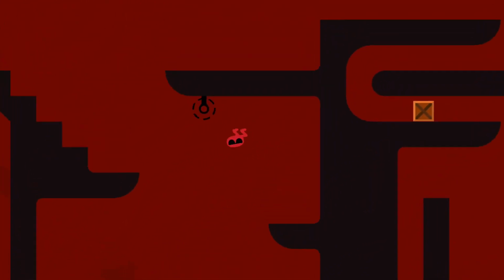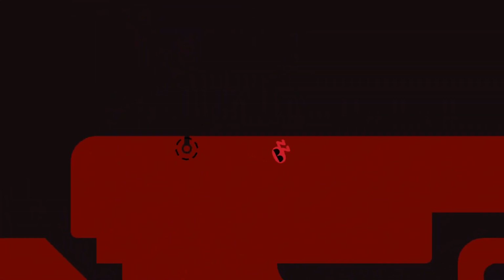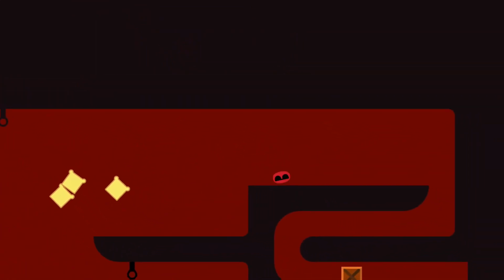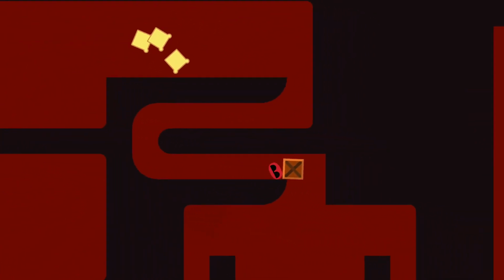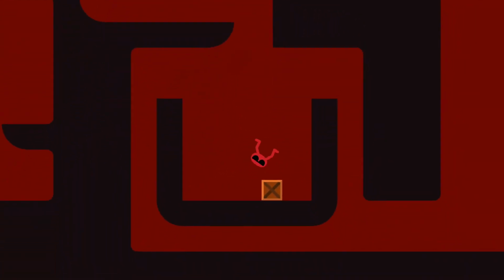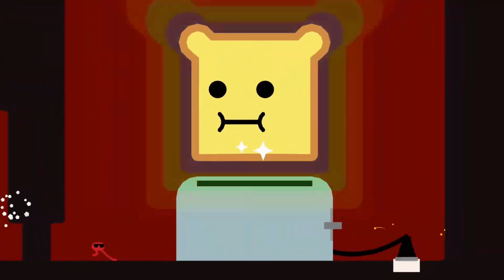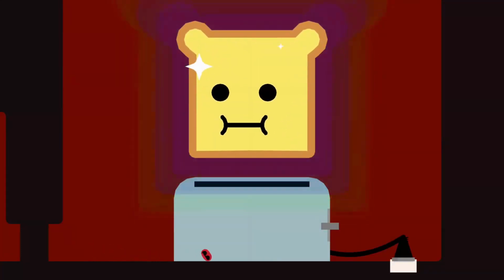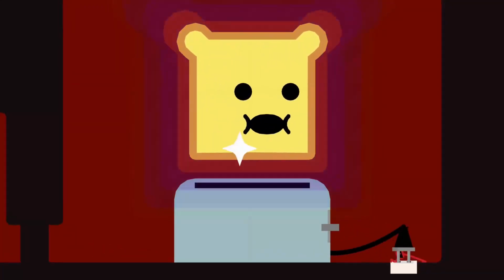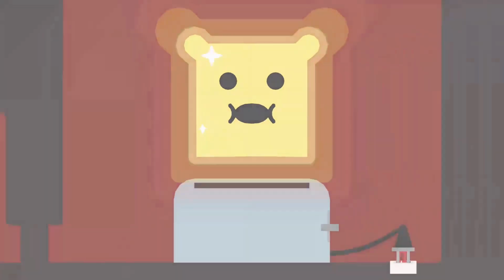Head up these swing anchors to reach the top, and continue right through to the twisting pipe. Make sure you're rolling to push the crate out with you, and use it to jump over the short wall. Continue right into the final room. Once the demonic toast has finished dialoguing, head over to the right side of the room and kick the power point. This will defeat the demonic toast, and you'll exit Toastopia, unlocking the Toasted achievement.